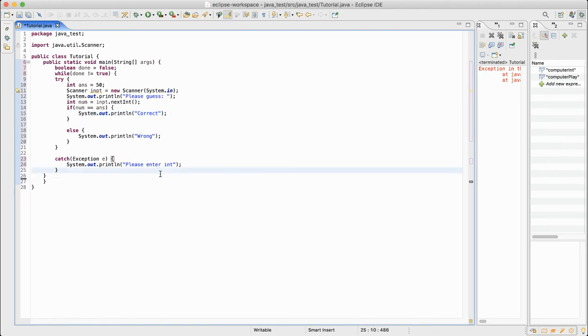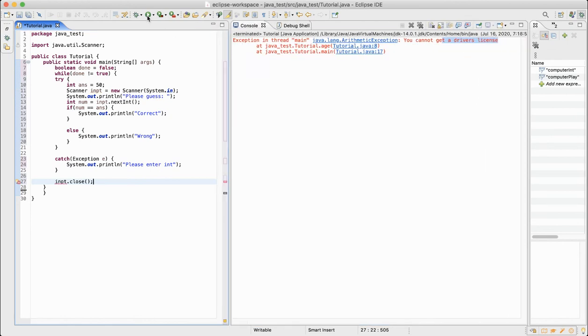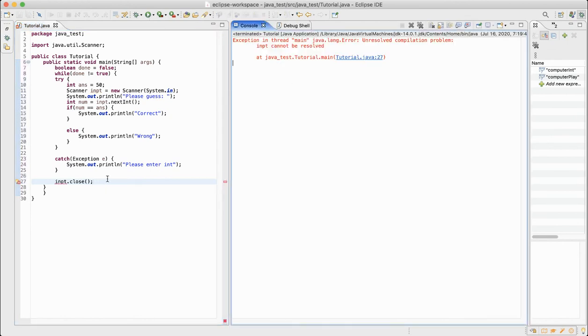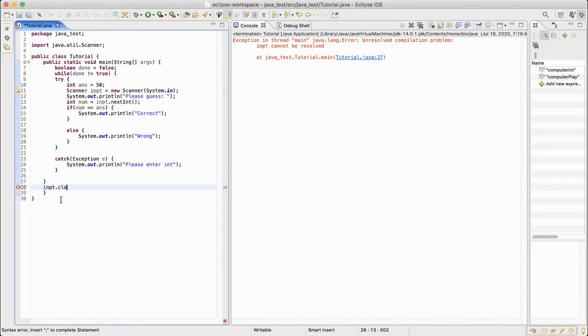Sorry, I have to do one last thing here. It's inpt.close. This is not mandatory, but it's just good to have. Okay, not supposed to be in there. Where is it supposed to go? I think it's supposed to go out here.